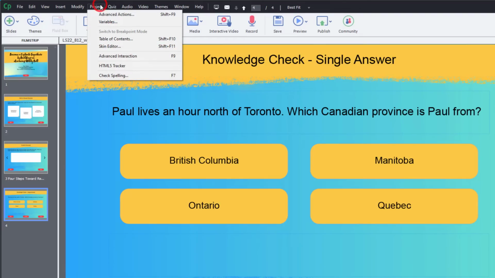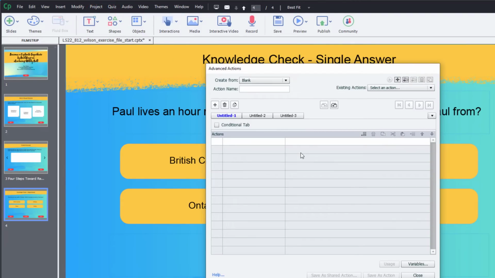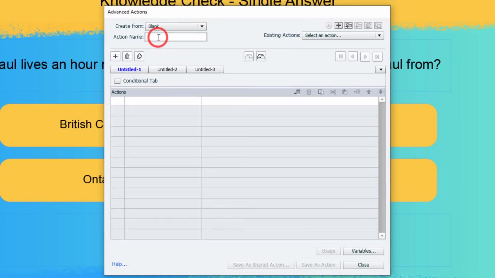So we'll go to our project drop-down menu and select advanced actions. And we're going to call this slide 04 underscore A01. No underscore in front, so it's not a variable. And this is going to be a conditional advanced action.